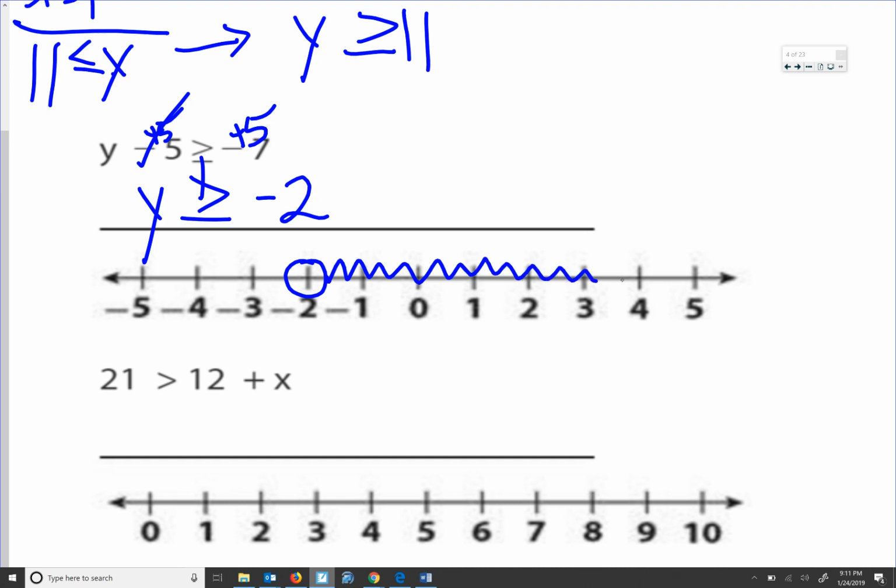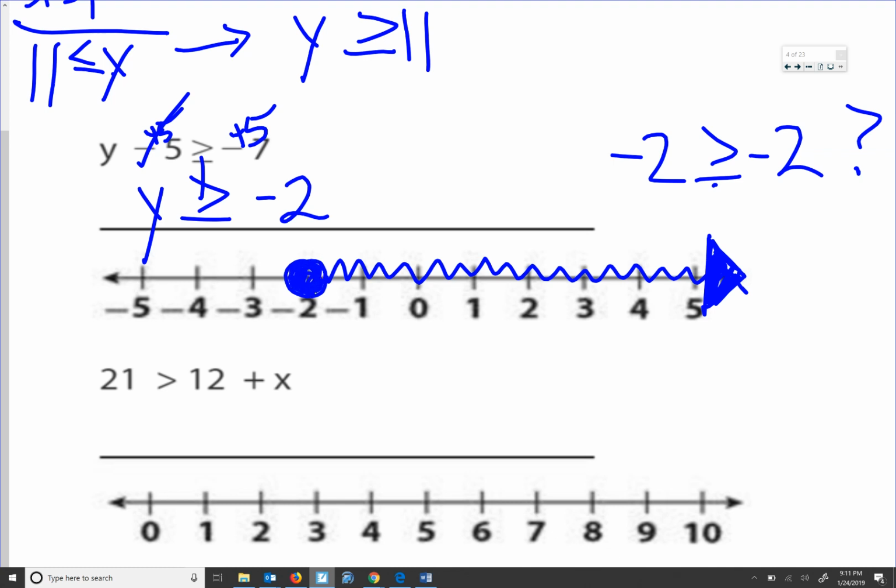And if you start to notice, the variable, if it's on the left, will give you then the symbol. That's the direction you're going to shade. We're going to fill in the arrow for greater than. This time, however, it said it could be exactly equal to -2. So -2 would be a solution. Is -2 greater than or equal to -2? Well, they're not bigger than each other, but they are equal, and that's enough to make this a solution. Color in -2.